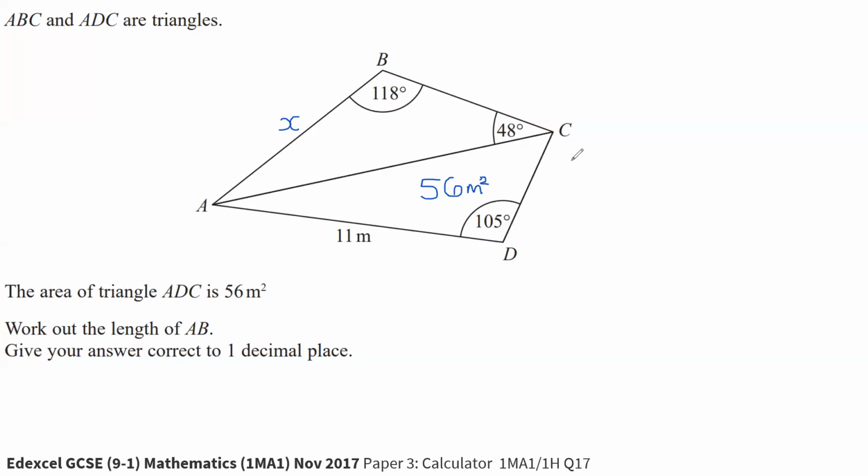So if I was presented with this question, I think probably one of the first things I would do potentially is find out this angle, because that's fairly straightforward. However, that's not really going to help us to find any of the side lengths. So we know we need to find out this side length, but we're going to really struggle to do that if we haven't got any other side lengths at all.